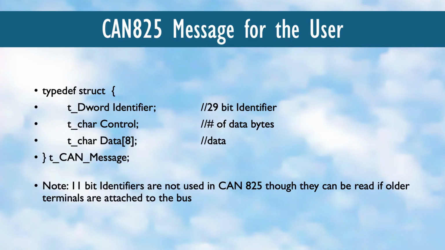From an application perspective, only 3 fields matter: the 29-bit identifier, routing and data interpretation, the control byte, number of data bytes 0 to 8, and the data field, payload up to 8 bytes. ARINC-825 mandates the 29-bit extended identifier. Older pre-standard avionics devices may use 11-bit identifiers. Excalibur 825 modules are capable of receiving and transmitting 11-bit identifiers.